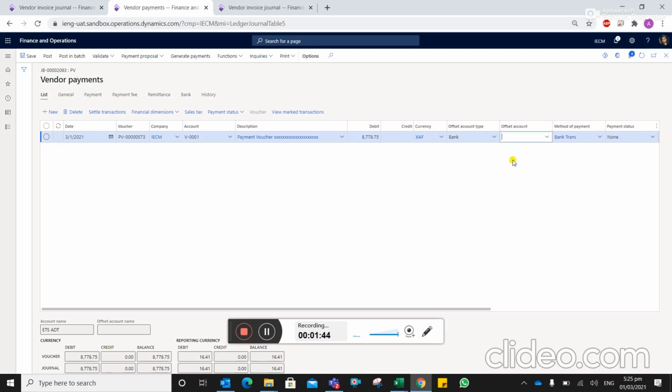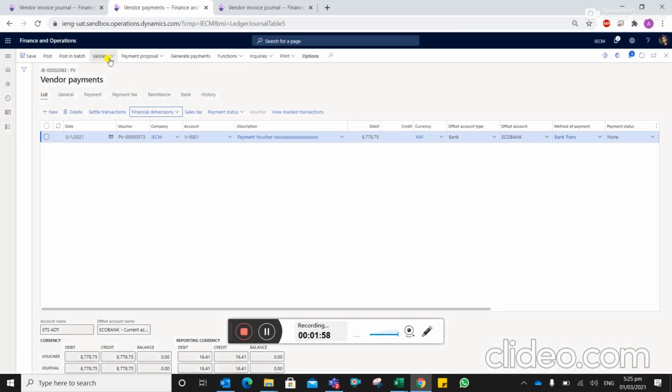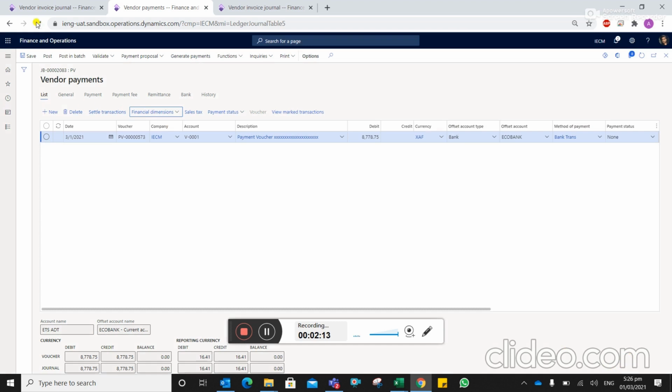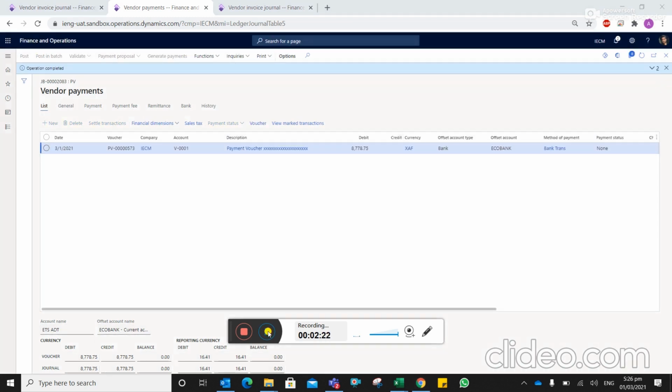You can select an appropriate bank account, complete the financial dimensions, and then you can post the transaction. Okay, so the payment is done. This is how we do the vendor payment.